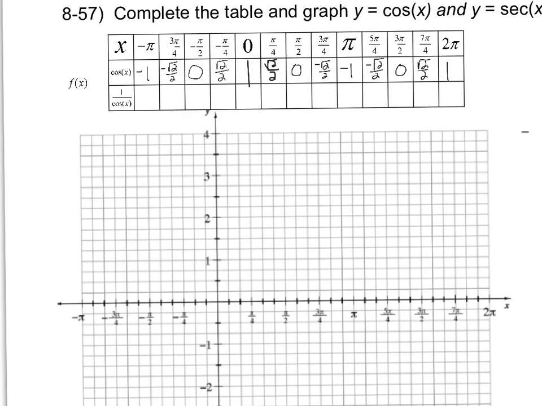So in black, I'm actually going to graph our cosine function. And I really don't even need the table for that because we have a pretty good idea what that looks like. We did that earlier in the video. I'm going to plot my critical points, maxes, mins, x-intercepts, and going into the negative values. So we're going to carefully graph our cosine function.